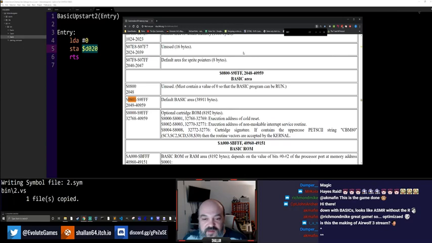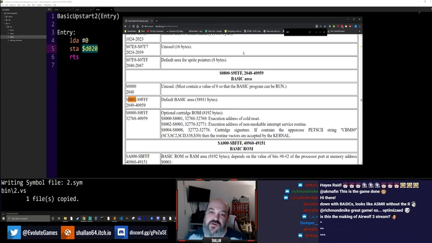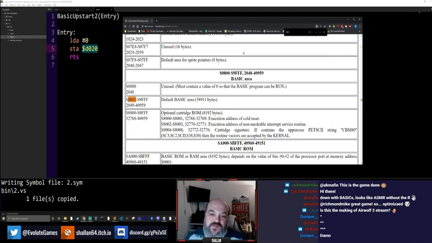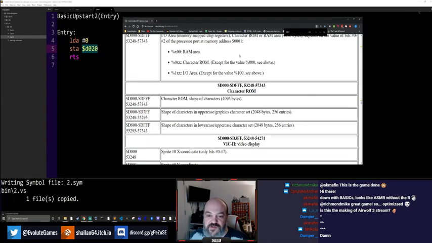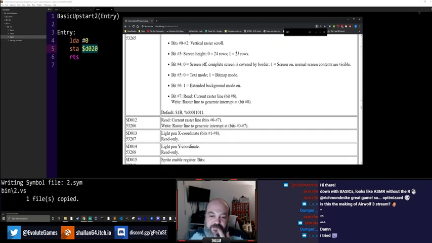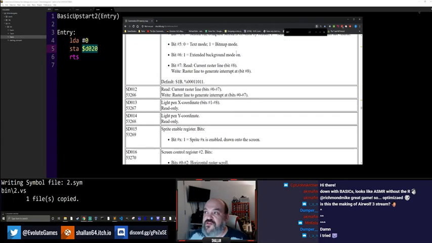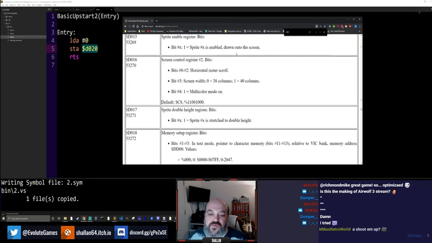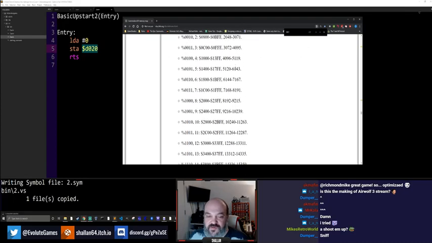Yeah, so as I was saying, when you start Commodore 64 programming, I doubt you're going to remember every single memory address, and even to this day I still refer to this memory map constantly. There's certain addresses that you will remember, but there's others that you'll probably have to reference quite a lot. Later on I'll show you how to make labels to simplify remembering all of these.